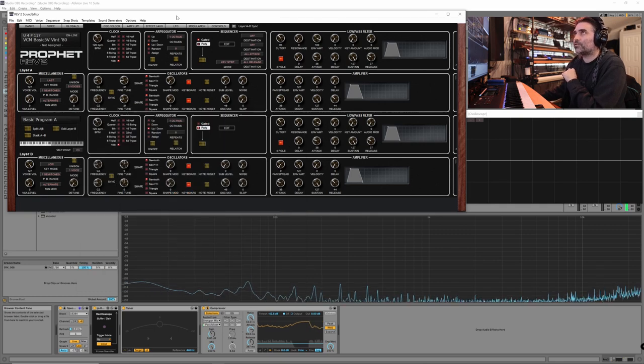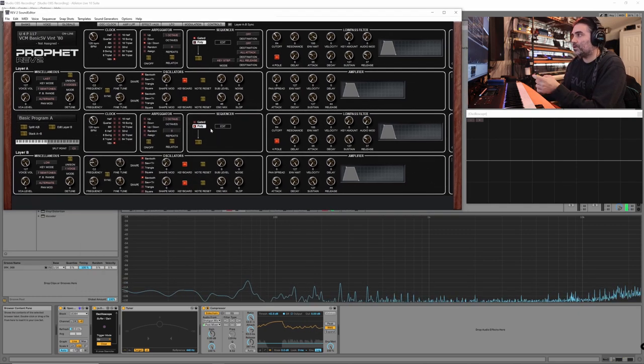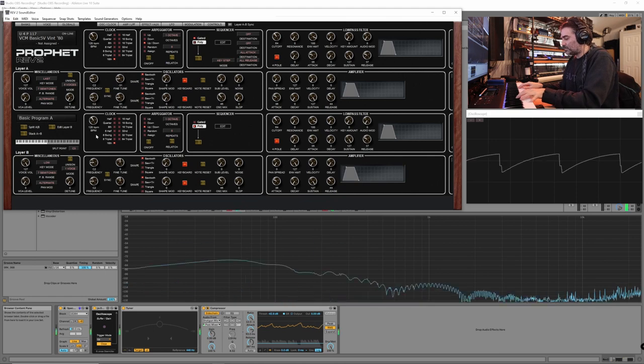So let's just compare here what the sound of the voice component modeling is versus without any voice modeling, just the standard patch setup. So what I have here is on layer A, I have the voice component modeling setup. On layer B, I have the exact same setup, same oscillator mix of two saws and same envelopes. So I'm just going to switch between the two of them so you can hear the difference between the voice modeling and without. So here's voice modeling.